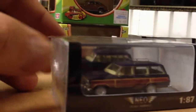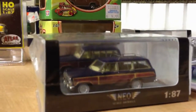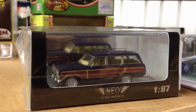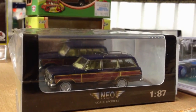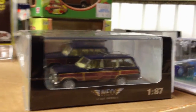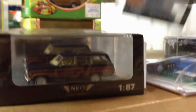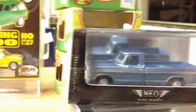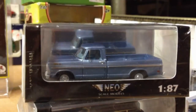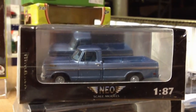Also, pretty excited about these little guys — I got a couple of them. I got a Jeep Wagoneer; it's beautifully, beautifully detailed. It's made by Nio, I think an Austrian company. They're a little bit pricey, but the amount of detail in these cars is just spectacular. I got that Wagoneer, and also got this Ford F100. The thing is absolutely beautiful considering how small it is — the amount of detail is pretty extraordinary.